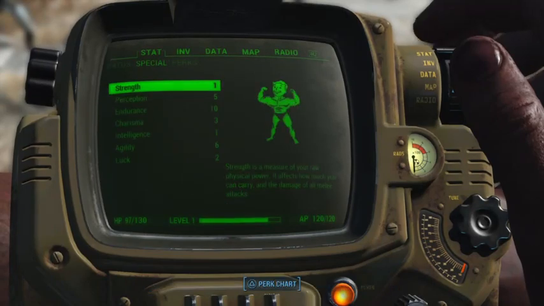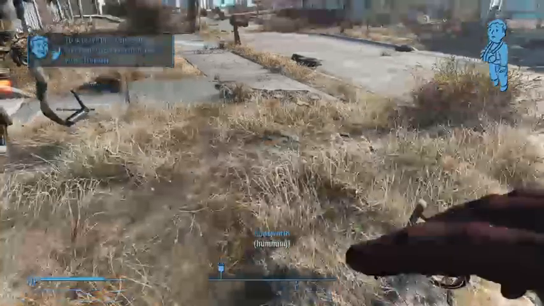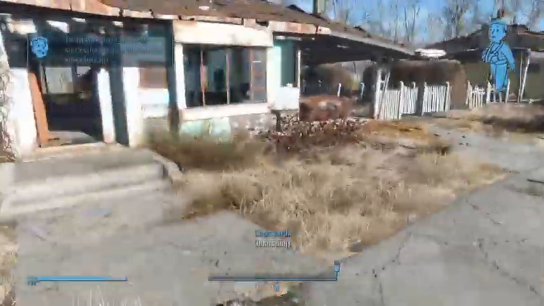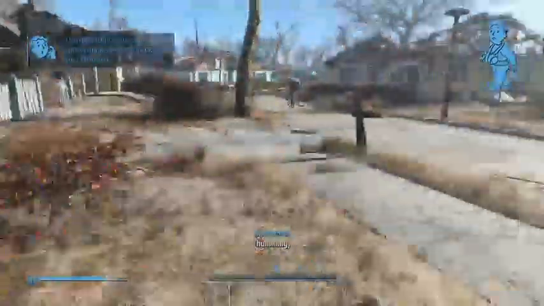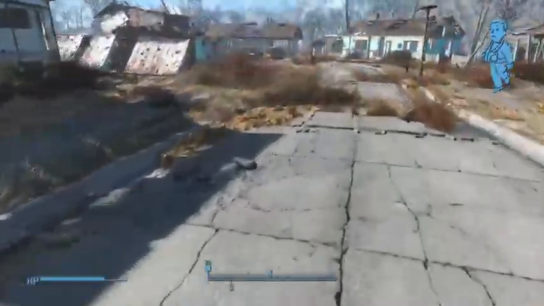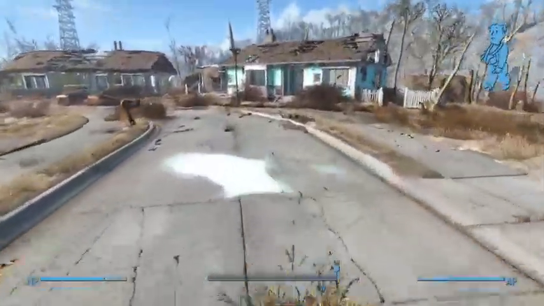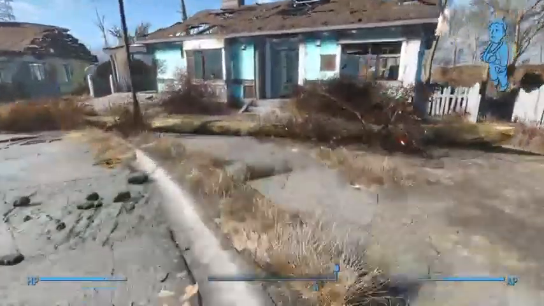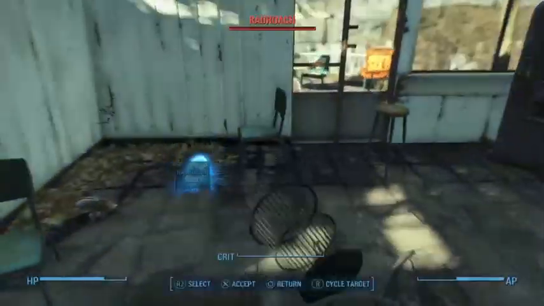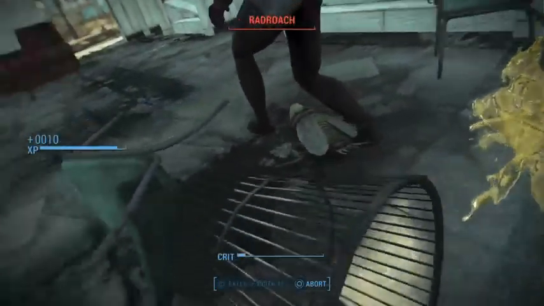So, let's go in here and drop that. Alright. So, he goes over there. I'll go this way and kill these red roaches. There's only four and most of them are on their own, so we'll be absolutely fine. There you go.